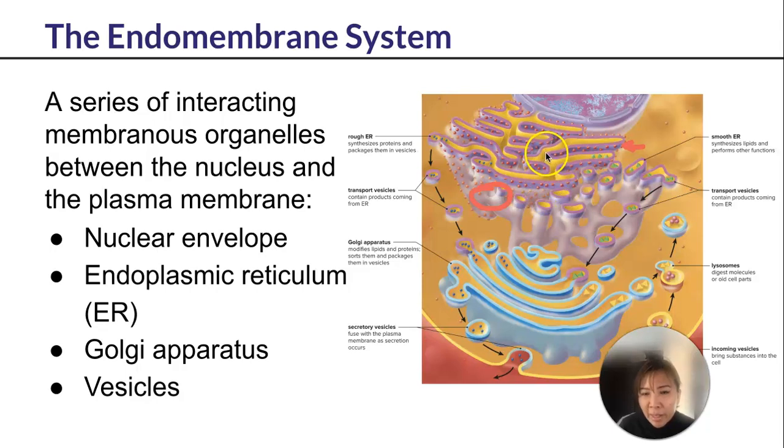Whatever is made here in the endoplasmic reticulum by these ribosomes, the different proteins will actually go through the smooth ER, and in the ER lumen themselves, these proteins undergo different post-translational modifications. We don't need to know too much, but one example, which we mentioned previously when looking at the plasma membrane, is the glycoprotein. A lot of times the sugar that's added to protein will happen within the ER lumen. And then, as I mentioned, this endomembrane system continues from the endoplasmic reticulum into the Golgi apparatus.